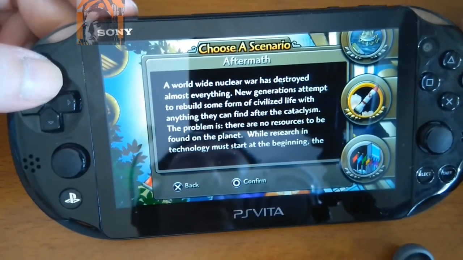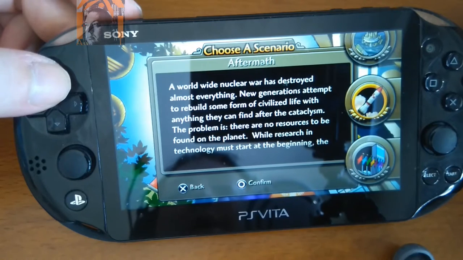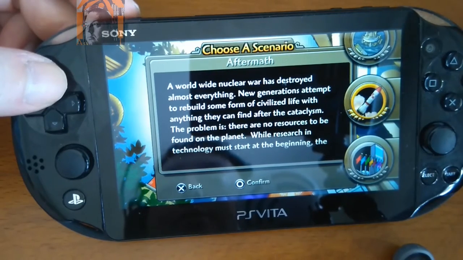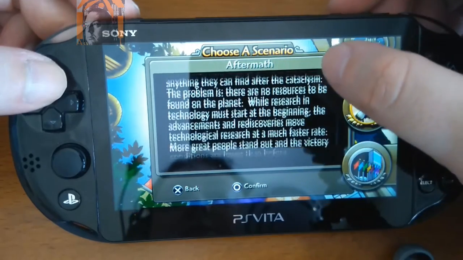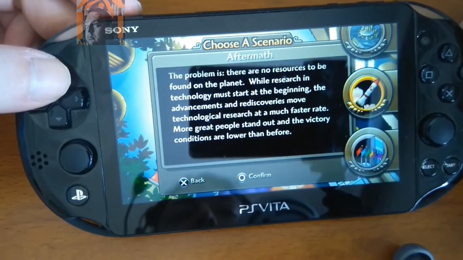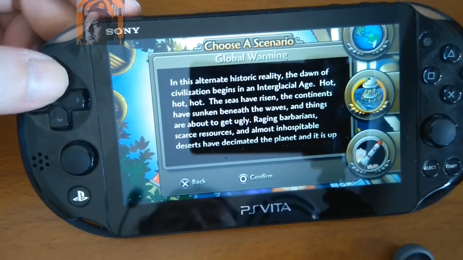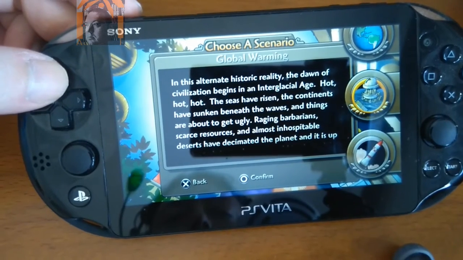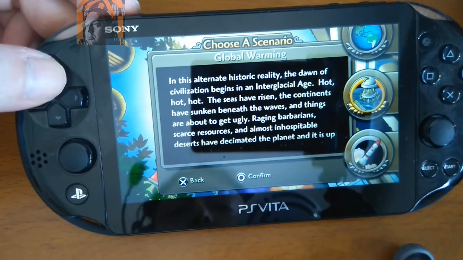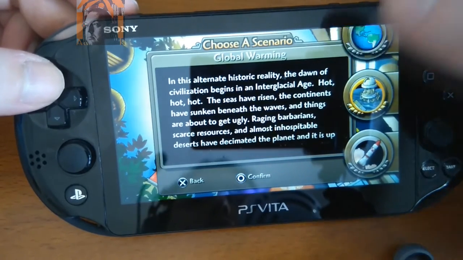Aftermath. A worldwide nuclear war has destroyed almost everything. New generations attempt to rebuild some form of civilized life with anything they can find after the cataclysm. The problem is, there are no resources to be found on the planet. What? While research in technology must start at the beginning, the advancements and rediscoveries move technological research at a much faster rate. More great people stand out, the victory conditions are lower than before. I like the scenarios. Global warming? I think I remember a similar scenario in Civilization 2.